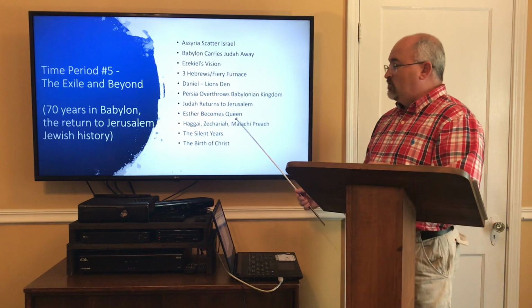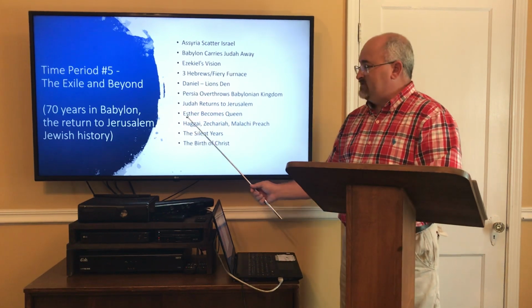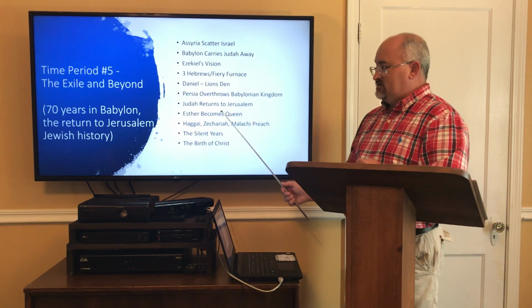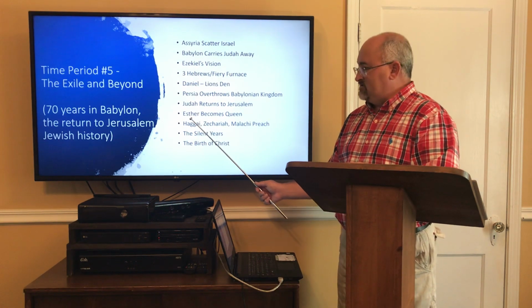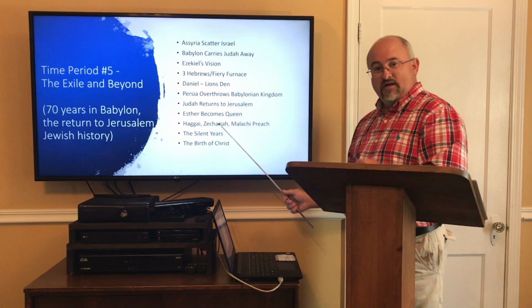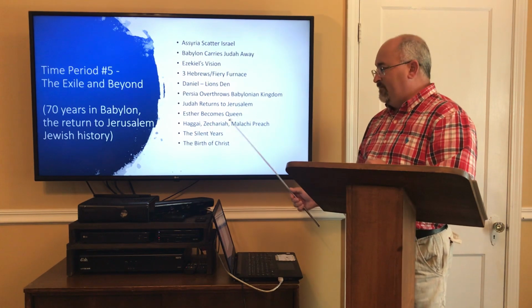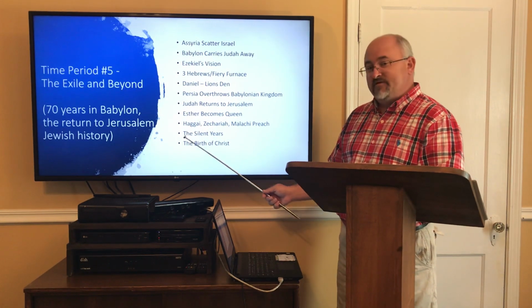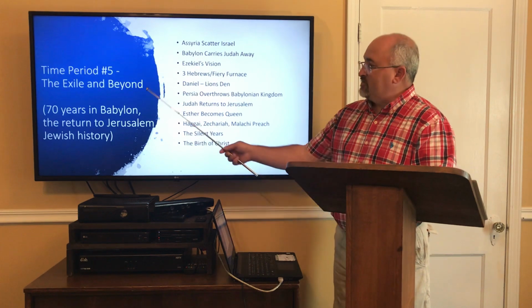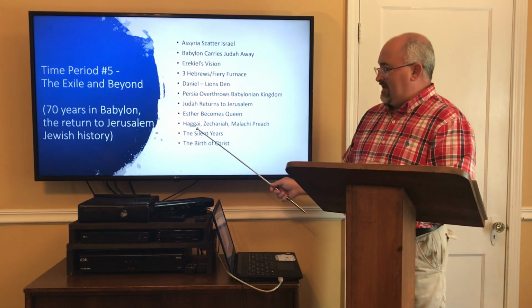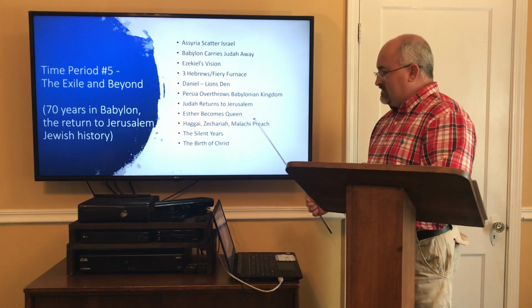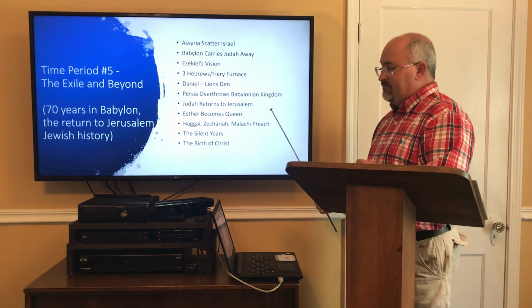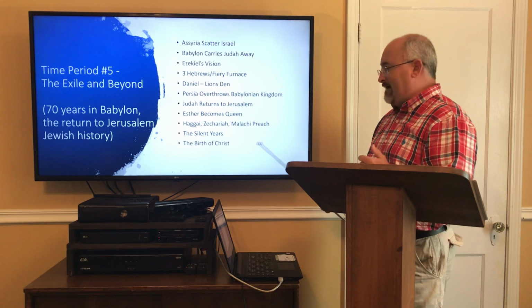Esther becomes queen and saves her people. The Jewish holiday called Purim is a reflection of what Esther does and how she saved her people. Then we have 3 prophets that preached after the exile: Haggai, Zechariah, and Malachi. And they preached to the people of Israel after they returned from Babylon.